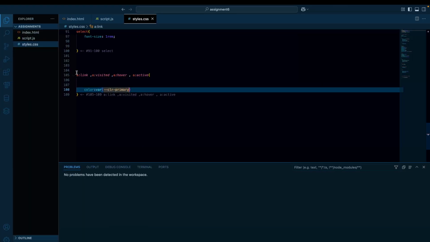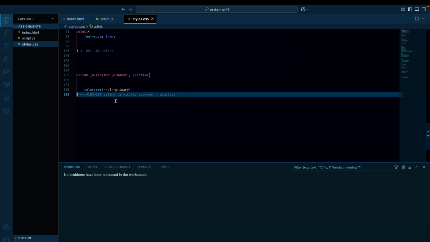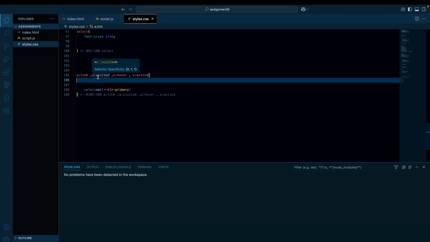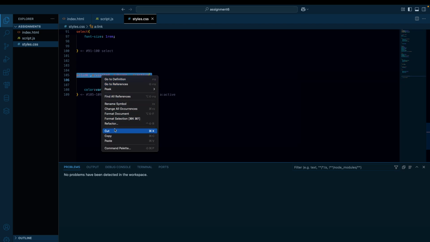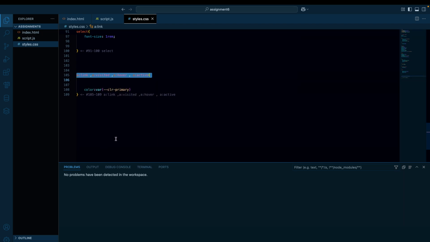Now the point is, why are we using a pseudo element? Because whenever you are... Yeah, why are we using the pseudo element is, so there are two types, right?